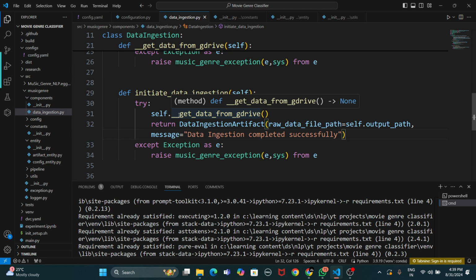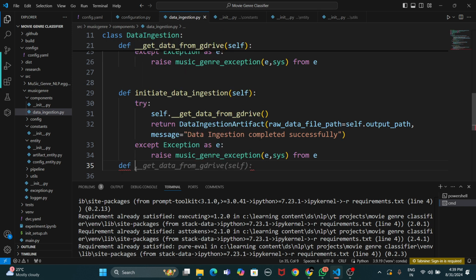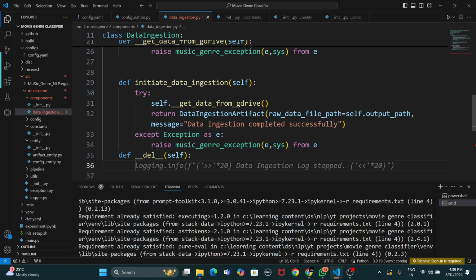Okay, and let's mention one last deletion method, magic method, that will delete all steps once things are done. Yes, let's use this method, logging dot info log completed, yeah, just for sake of completion, delete it.